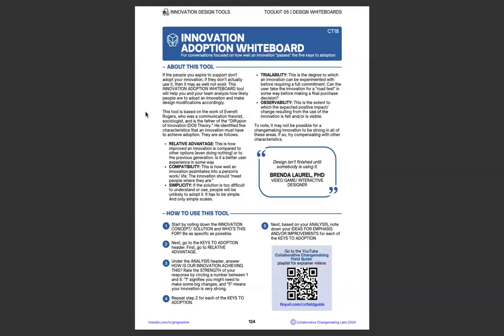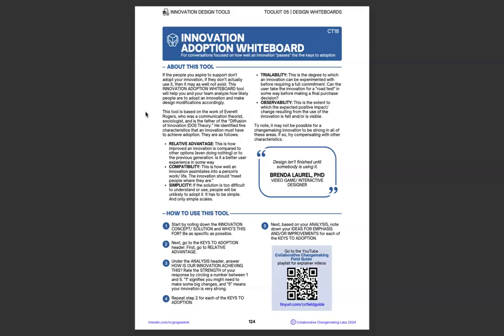So about this tool, if the people you aspire to support don't use your innovation, if they don't actually use it, then it may as well not exist. This innovation adoption whiteboard tool will help you and your team analyze how likely people are to adopt an innovation and make design modifications accordingly. This tool is based on the work of Everett Rogers, who was a communication theorist, sociologist, and is the father of diffusion of innovation theory.